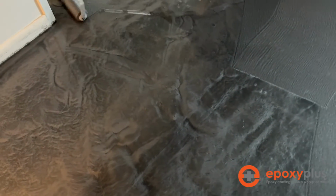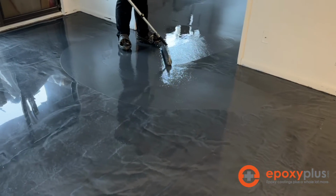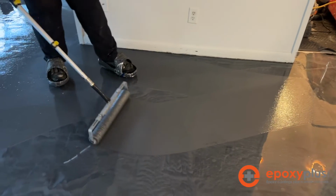So there you have it. With a little extra work, installing self-leveling concrete, we were able to fix this floor, apply our designer metallic epoxy on top, and transform this space into a beautiful designer metallic epoxy floor.